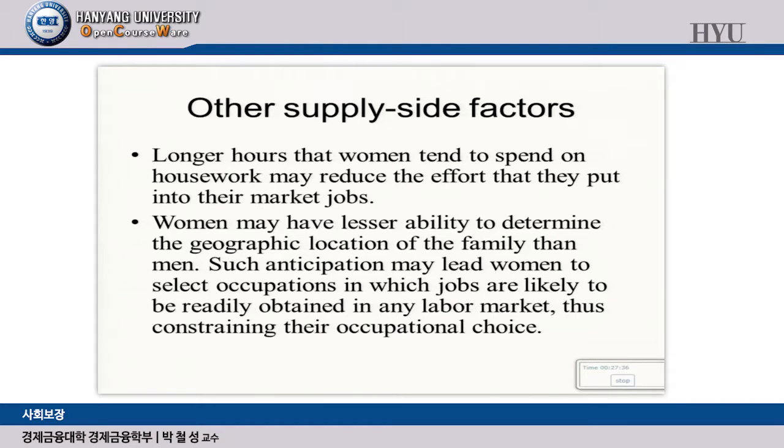And geographic location. So what it means is that compared to men, women tend to have a limited set of choices when they determine their occupations. Obviously, it depends on the social situations. But let's say women have less ability to determine the geographic location, meaning that women are more family-oriented, let's say. Okay? Assume women are more family-oriented. Then men tend to choose jobs wherever they want. Okay? But women tend to have jobs where their families are. Okay? That means that women generally have a limited set of choices compared to men. So that usually leads to, on average, worse occupations.